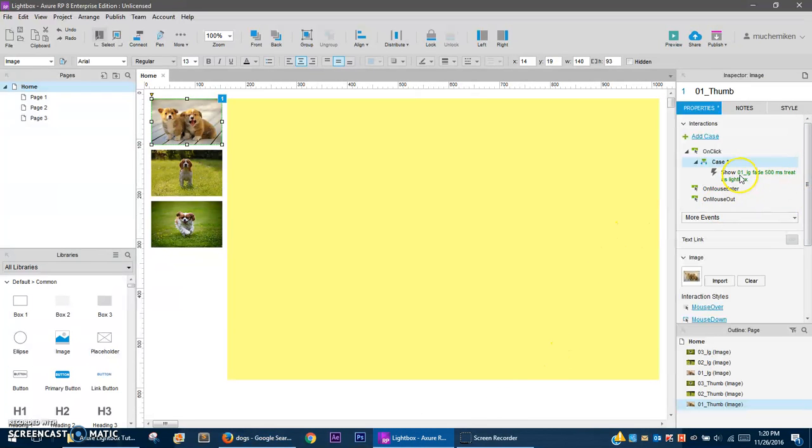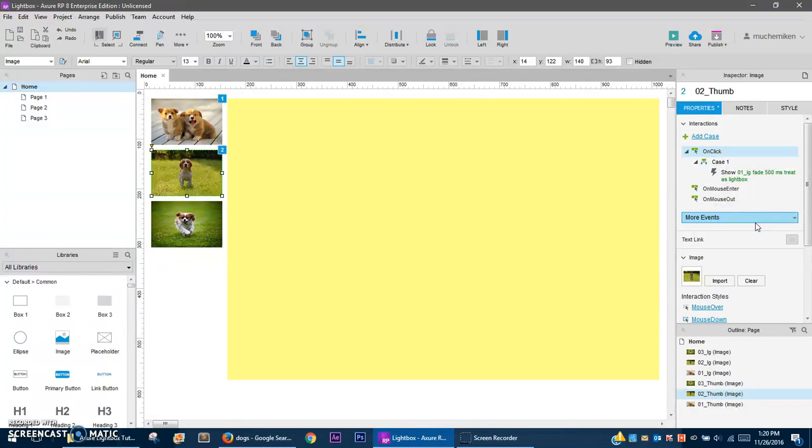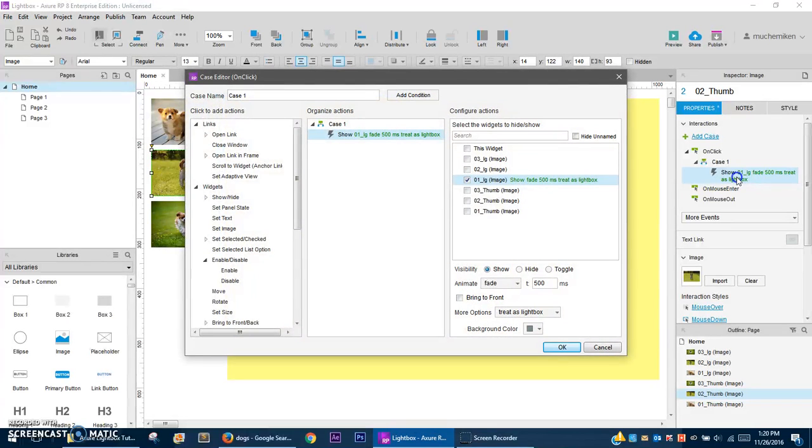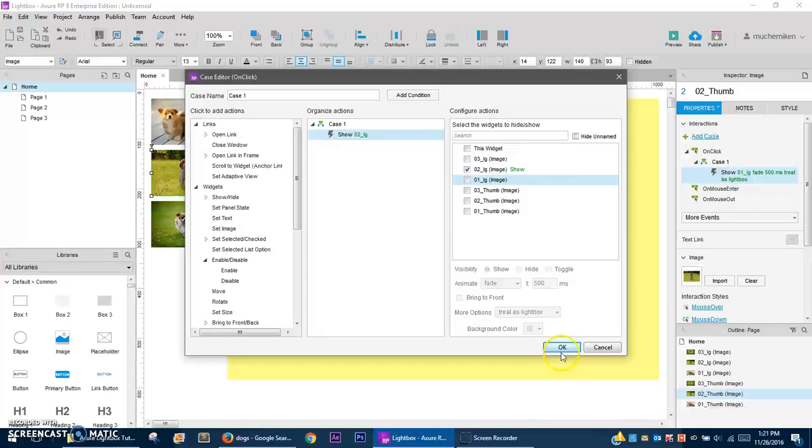So, we can right click, copy, select this, right click, paste. Though we don't want it to open the same image, so we go there and say we want it to open number 2.